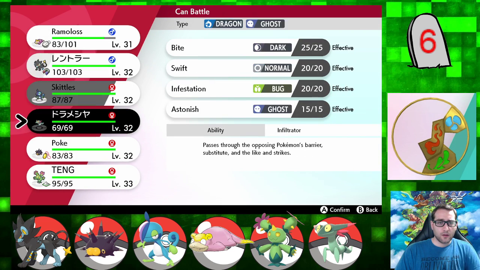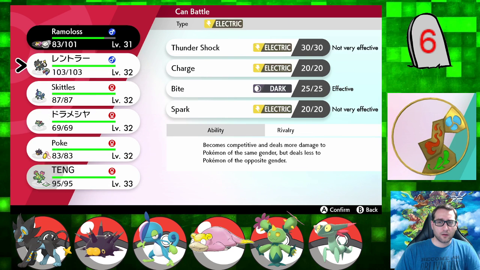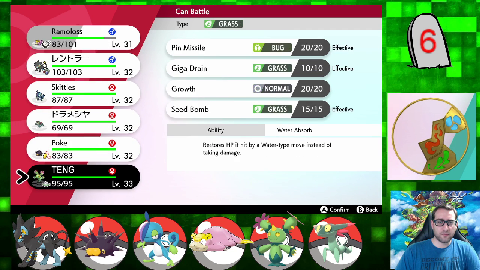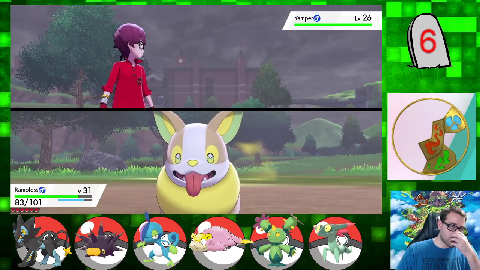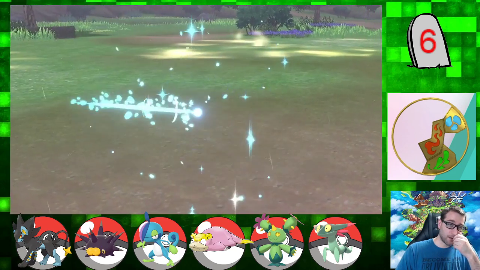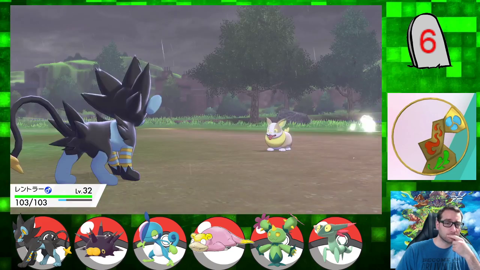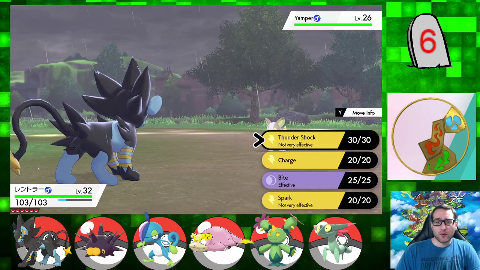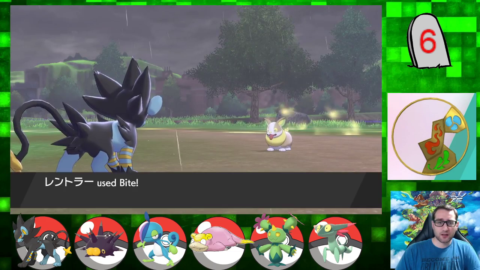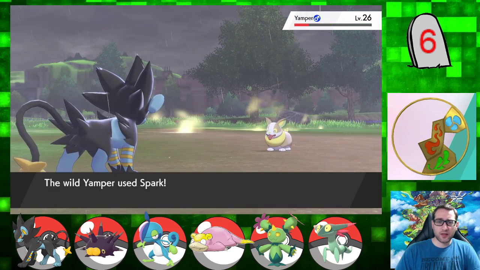Okay, so he's got a dark type move. He's electric. I don't have anything that can really be super effective against it. So I think we'll just swap out for Thunderchild here. And then what we'll do is we'll use Bite ourselves. And we'll catch it.